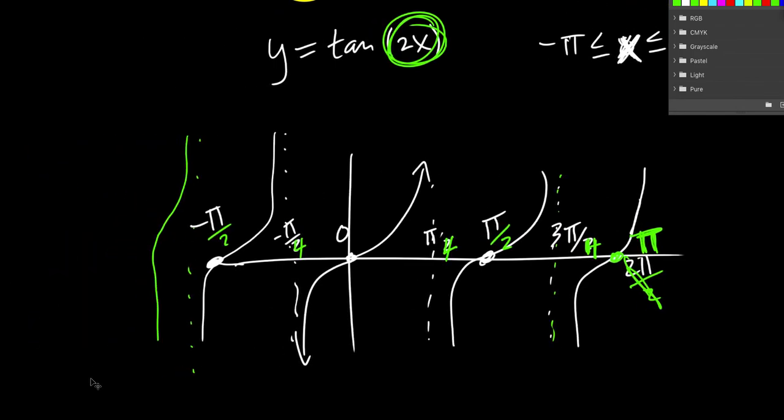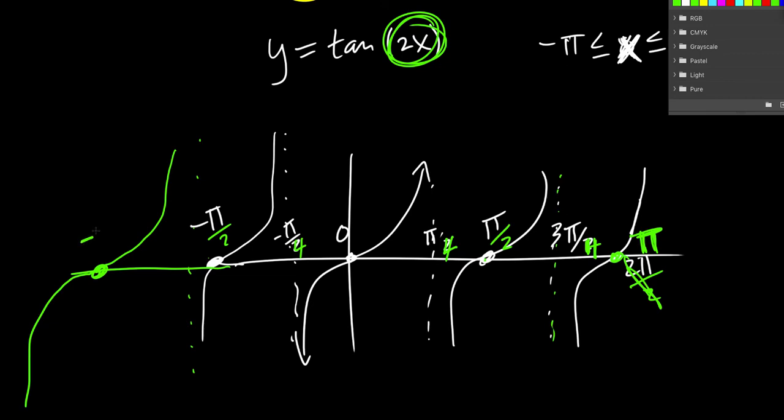Oh, I do have some room. Cool. So this goes like this, goes like that. Oh man, that's a bad tangent. Let me try it one more time. So we're going to go like this and like that. Okay, that's better. And so just like when we went one more out this direction, one more out the other direction is going to end us with negative pi.